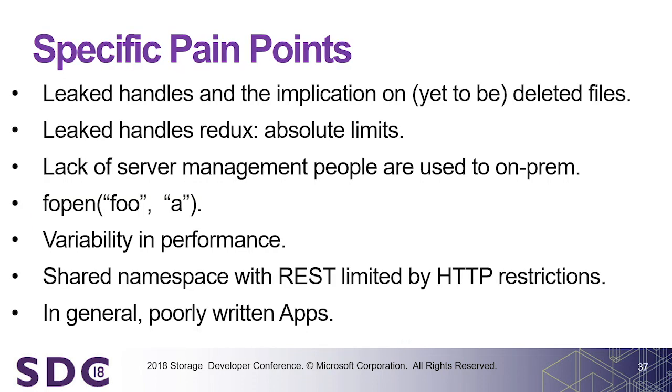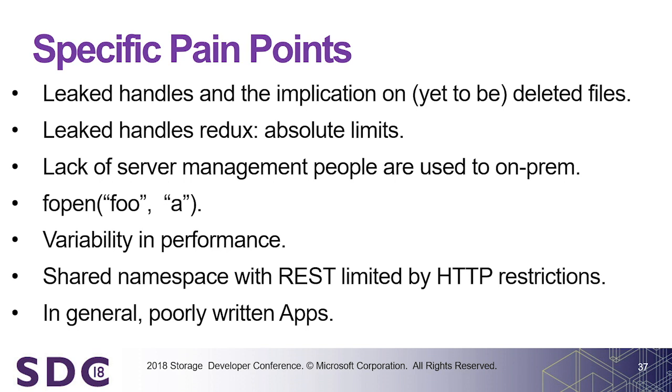Leaked handles: as I was going into the delete file API in Windows, it doesn't delete a file. What it does is send a set disposition call, which marks the file for delete. And then the file itself doesn't actually get deleted until the last handle is closed. This is very different from the Linux unlink semantics, where the file goes away right away. So you have people running Linux applications targeting Azure Files who also have all these problems because the files don't go away. In most cases, it's because they're leaking handles, because it doesn't matter to them. They're not being strict about closing handles.